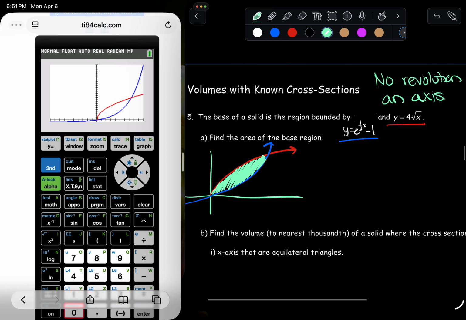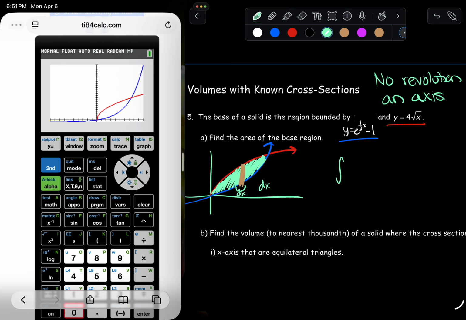All right, so just like we talked about previously, we need to find the bounds for this base and its cross sections, and our functions are already in terms of x, so you might as well integrate with respect to x, all right? And that's because the small part of the bar is here, which is horizontal, okay? So both of our functions are in terms of x, and also consistently, the upper bound is the same function and the lower bound is the same function. It's consistent across the entire bounds of integration, okay?